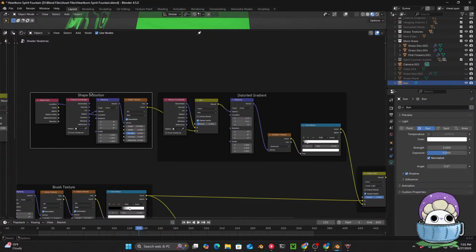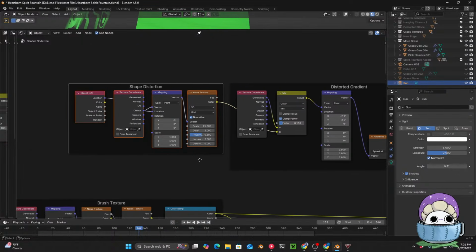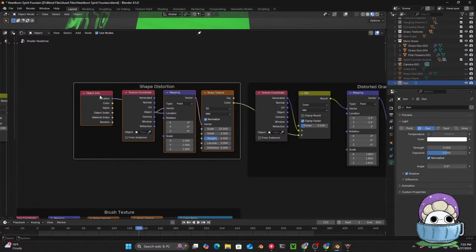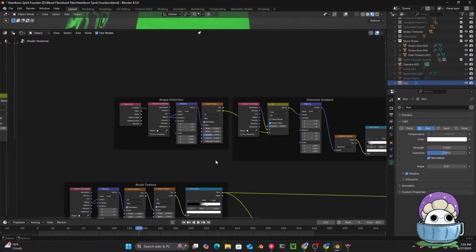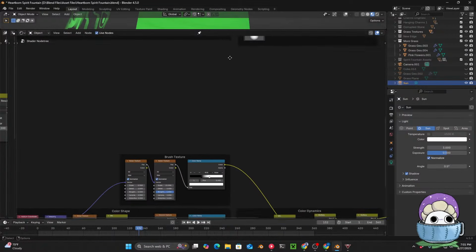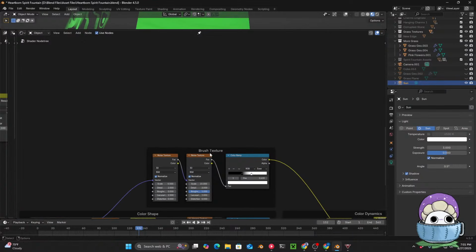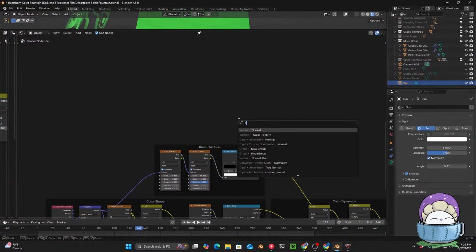But yeah, so we first have our shape distortion, which is a very simple texture. It's just an object info node with the texture coordinate and mapping node. Nothing's changed for any of that there. And then we have the noise texture with the scale increased to 25. That's the only thing that changed. So we can just add that very quickly up here, and we'll do it right above our brush texture. So I'll search for another noise.